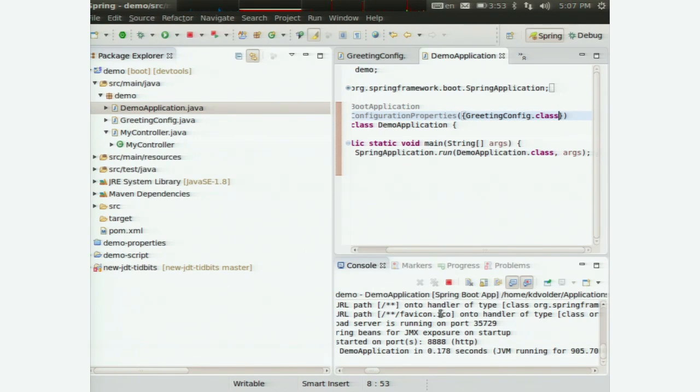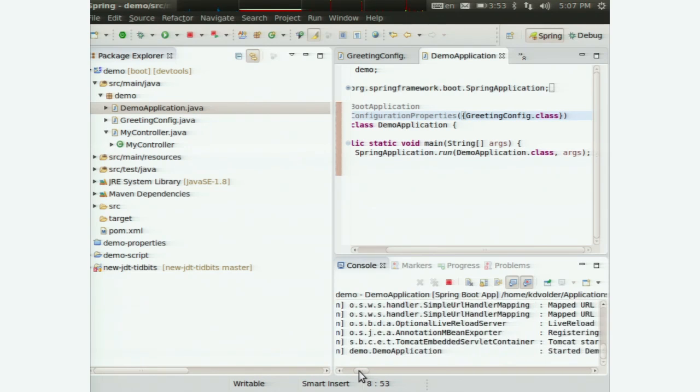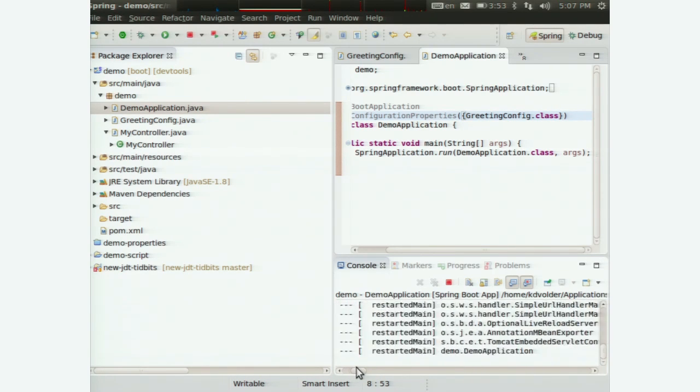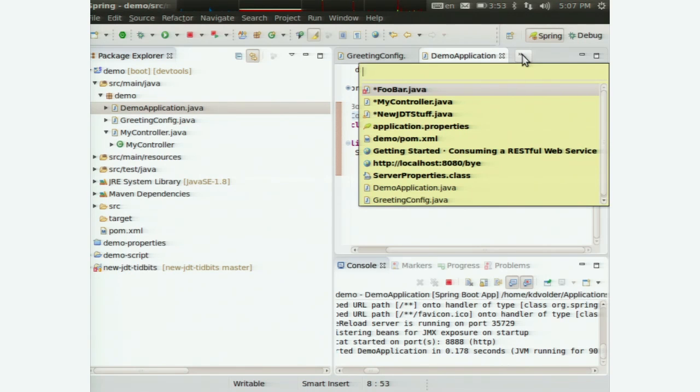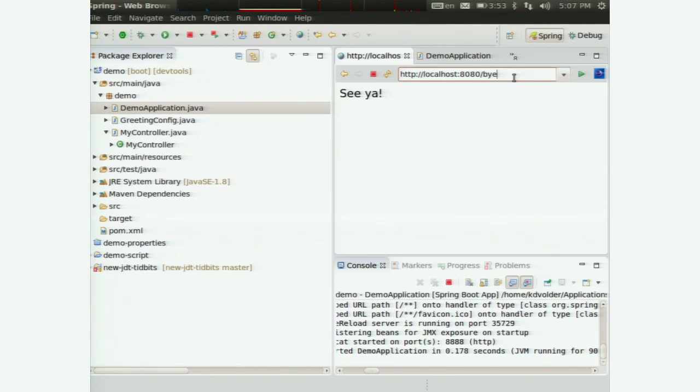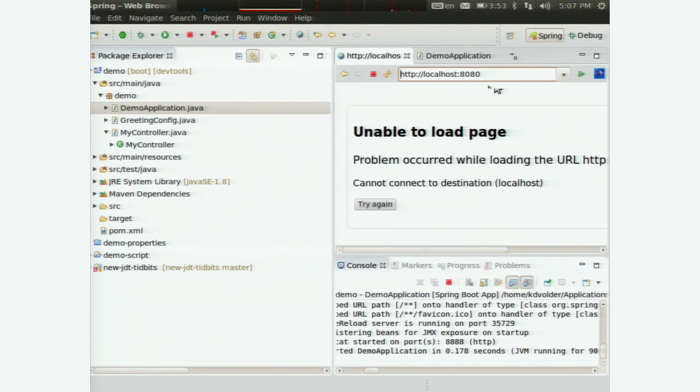And in the meantime, have you seen that there is all this chatter going on in the console? That was Spring Boot, because I was changing my project, right? So I was editing this code, and Spring Boot is seeing that I'm making changes. It keeps reloading my application. So if all went well, I should go to my web page here and see my customized greeting. Oh no, I changed the port, didn't I? What did I change it to?